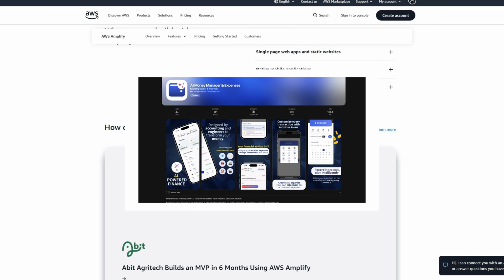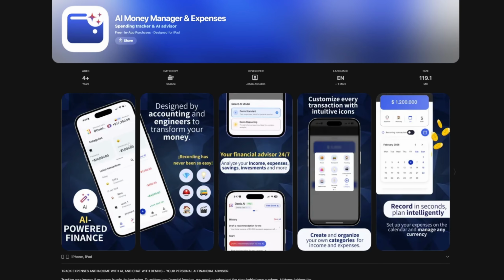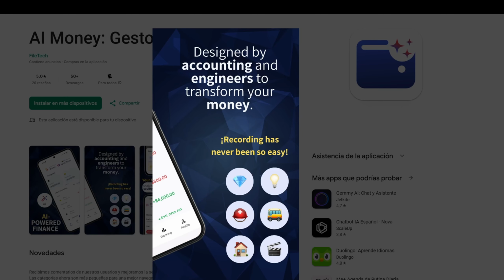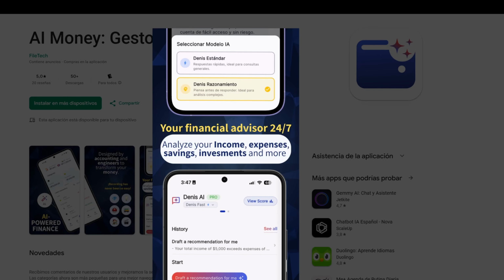Don't forget your app screenshots, the images that appear when someone goes to download your app. They are mandatory for the stores. You can easily create great-looking screenshots using Canva.